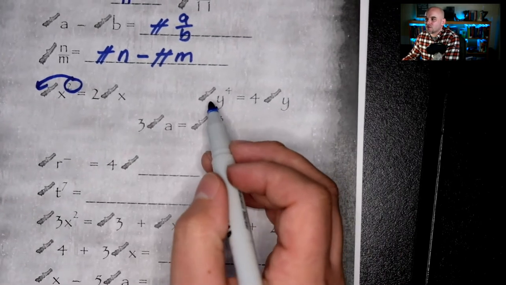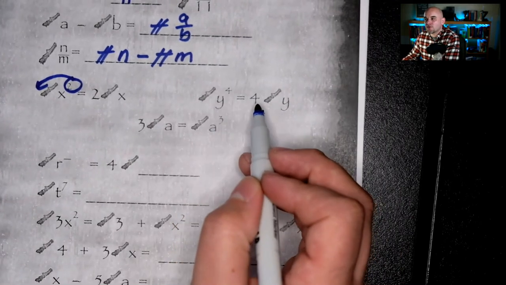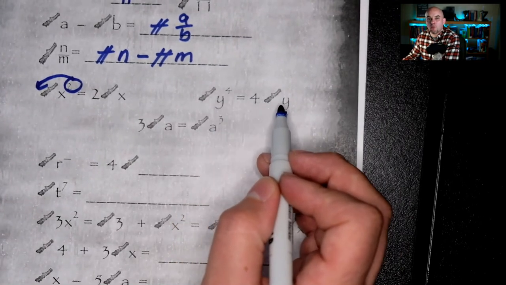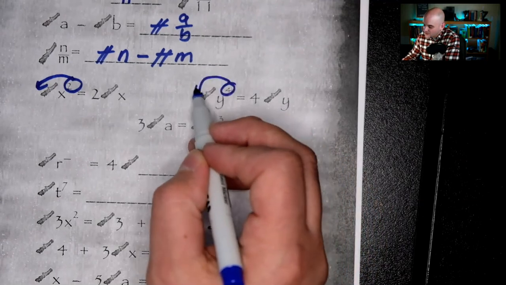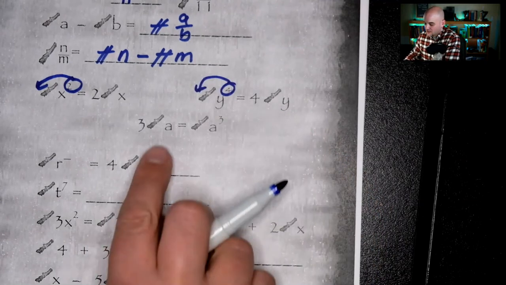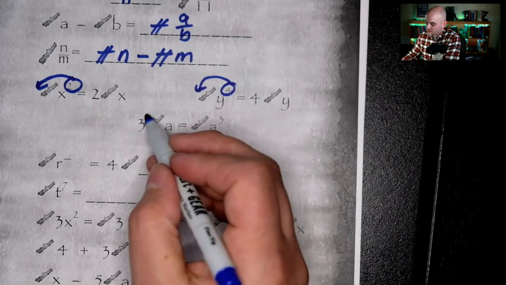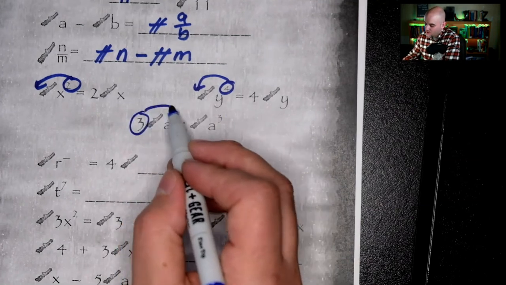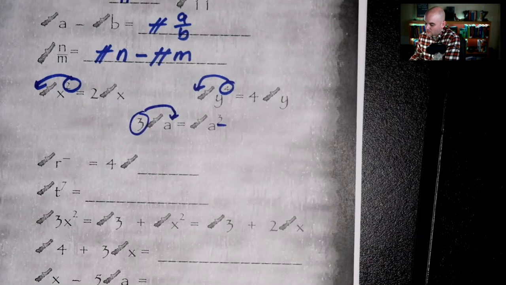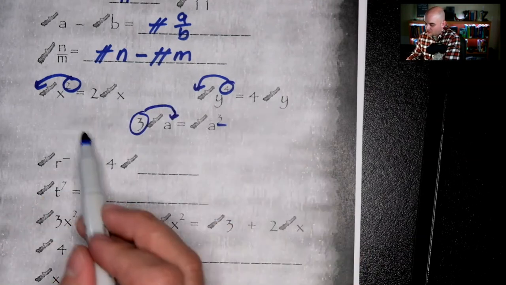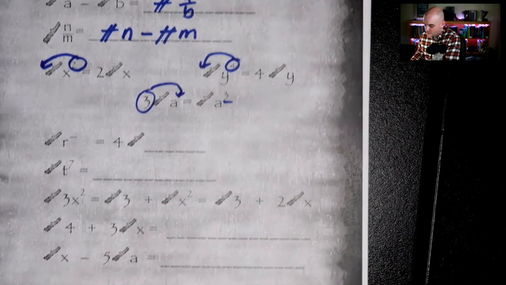Look and see if that's true over here. Bacon y to the fourth is the same thing as 4 bacon y. So we're taking that exponent and we're moving it out front. Likewise, we can go backwards. If we've got a number out front, we can move it to the exponent spot right there. So this is our code for doing the rest of this, all right?